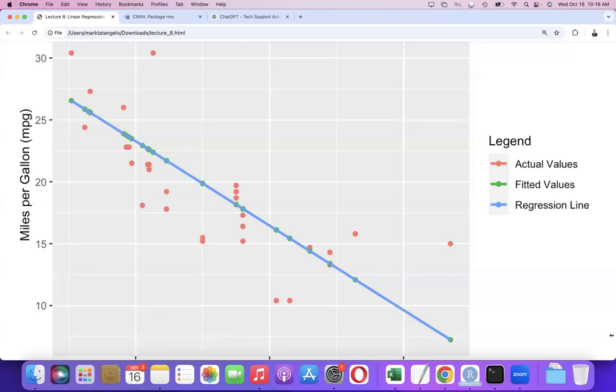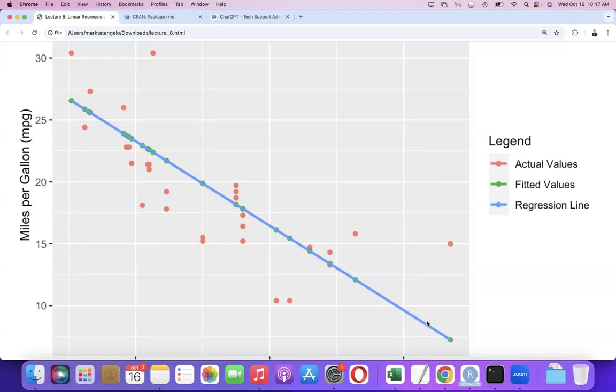So the actuals have variance in the Y, whereas the fitted have no variance in the Y. So that's great. We notice here there is variance in the actual data, but in the fitted, they're right on the regression line. And that makes sense because the regression line is the average. Remember, it's the lowest mean squared error between the data points, right?